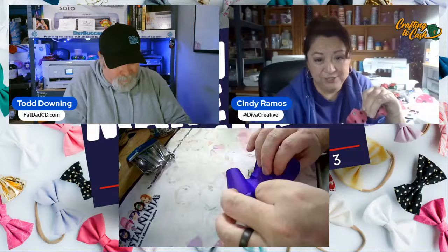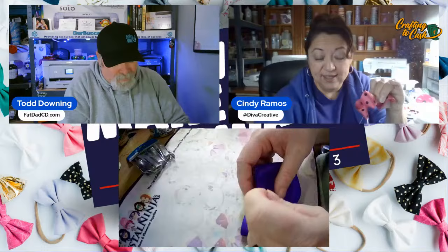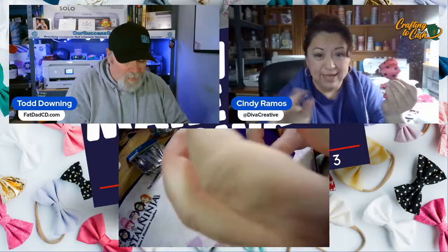Now, for anyone else that's wondering, they're like, oh my gosh, I cannot hand sew. I cannot do this. There is another way you can do it. I don't own the gadget, but there's something called a gator bite that looks like an alligator clip with the center out of it. You can actually do that, and it will make all the creases for you. And all you have to do is either put a zip tie through or take a string and tie it. Those scare me. I lose gadgets all the time in my home, but that is another way that you can do it. It's called a gator bite.